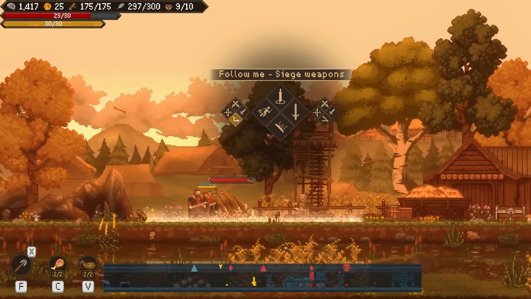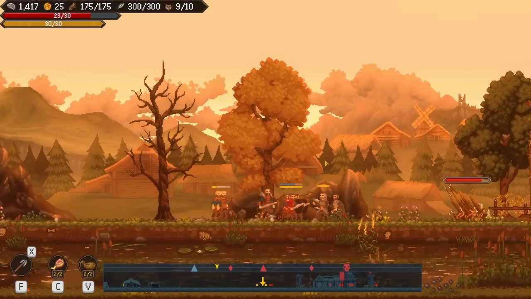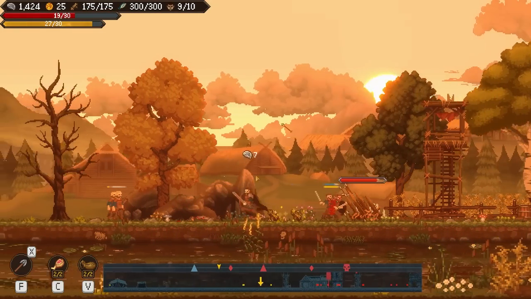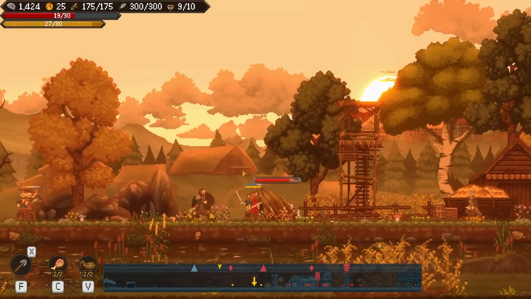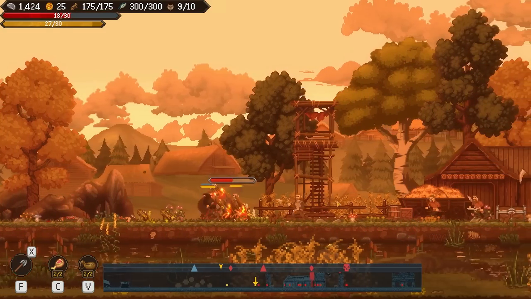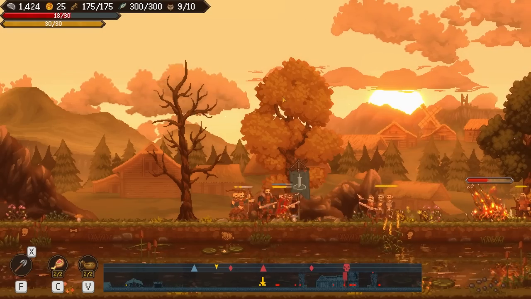Let's get the... Follow me melee. And let's lead them into attack. Let's lead them back a little bit, and then let's go and attack again. Fantastic. Beautiful. There's different types of strikes that you can do. We can do regular light attacks, we can do heavy attacks, and that can be initiated when the indicator flashes, which is brilliant. I don't particularly want to take damage, but I'm going to say follow me melee, come back a little bit, and hold position right here.